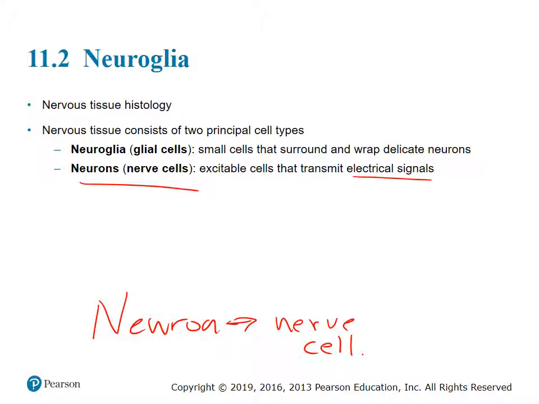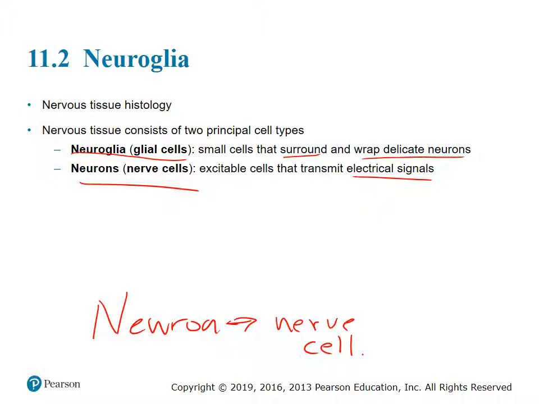But what we have not actually discussed is the other supporting cells we call neuroglia, okay? Or glial cells, in fact. These very much surround and wrap these neurons, and they're the supporting characters for the neurons and their work, in fact, because that's what they're going to do.